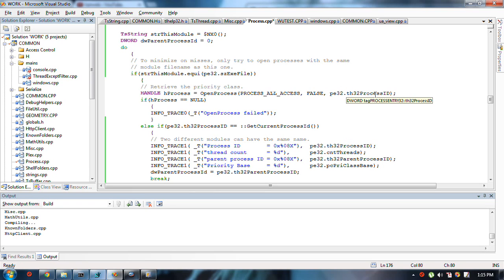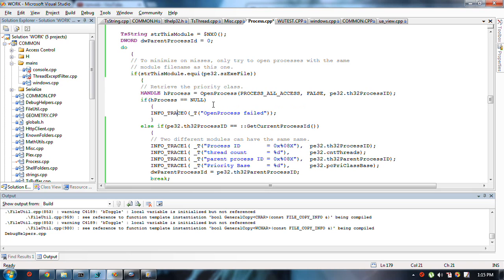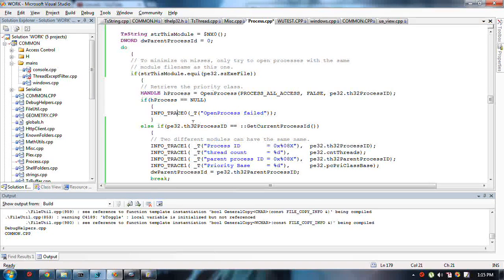The process ID in the structure, try to open that. That might fail, but that might still not be the right one. There can be two processes with the same name, I believe, in the world, just they have their own, the two notepads running.